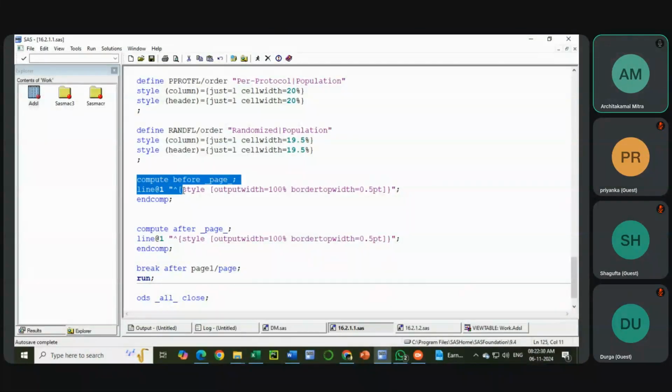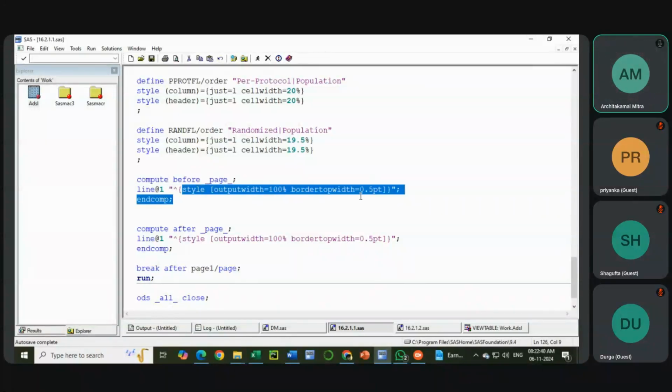Compute line at the rate 1. If you see line at the rate 1, style, ODS, output, border, width, this one. And since it is line at the rate, this is basically a style which is being given, which will be actually implemented on this line. So if you remove the line at the rate one here, this will come as it is in the report, like words.